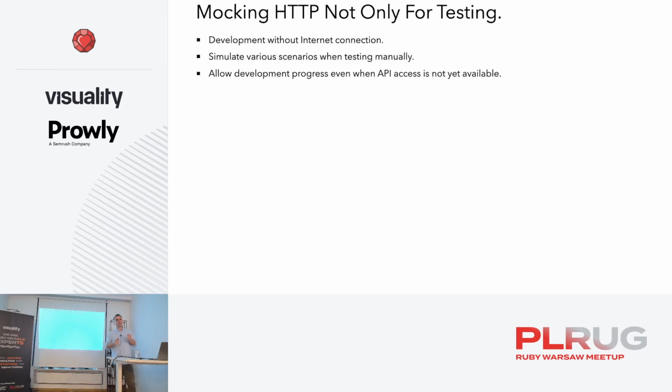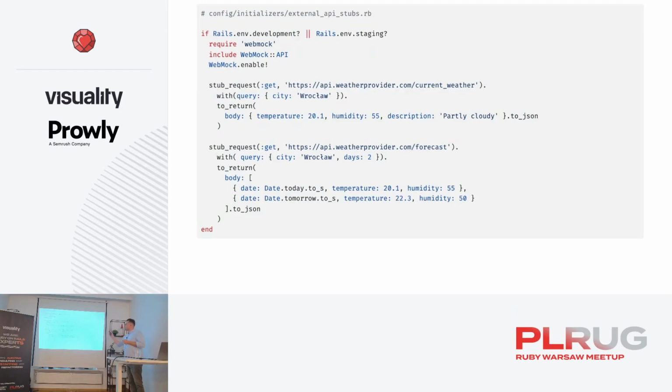We declared them in development environment, and we were ready to go. We've been developing. And you can do the same in staging environment to demo the features that you have developed. So this is how a sample declaration of stubs in development or staging environment can look like.